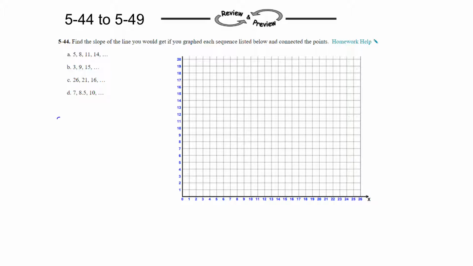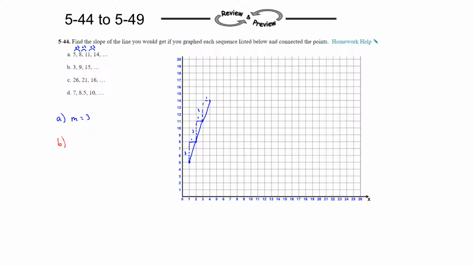So on part A, we're looking for that change, and you can see that 5 is going to 8, adds 3, 8 is going to 11, add 3, and 11 is going to 14, and you add 3. So that represents the slope of this, which would be m equals 3. You can also see, if you plot in terms of term 1 being 5, term 2 being 8, term 3 being 11, and term 4 being 14, you have your slope triangle, 3, 1, 3, 1, and 3, 1. So if you did connect the points, that's what it would look like.